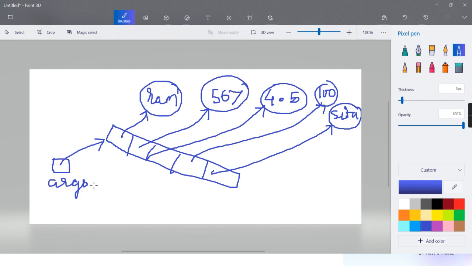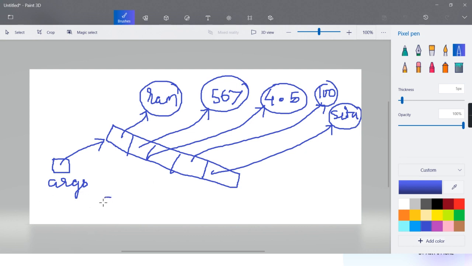Is args a parameter? Is it a dummy variable of your main? So the name args is your choice. It is just a universally accepted name by the Java community. You can give any name. You can just give a simple S also, because it's a parameter name, and names are given by us. It's a variable, no? In which what will come? The reference of this whole array. And in this array what will come? The references of these values. Getting, guys?